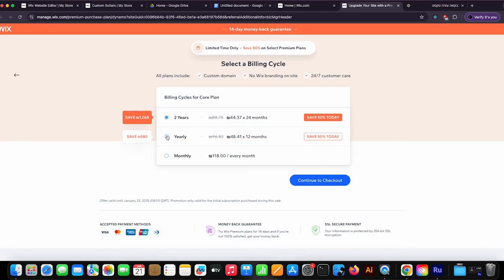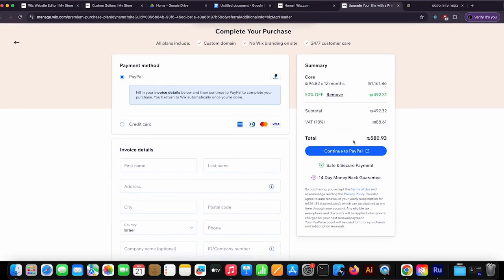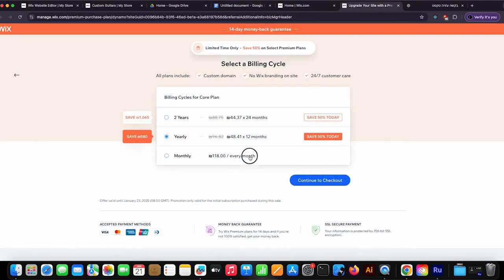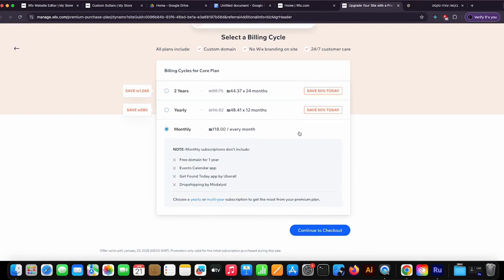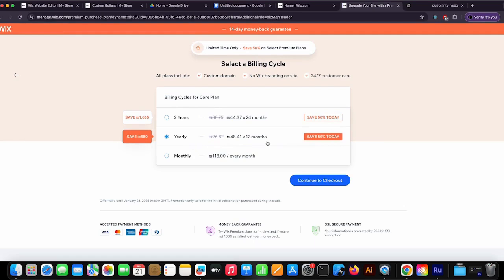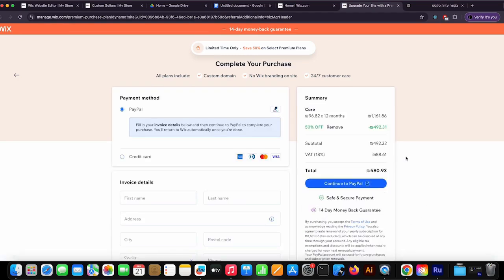The second option, for those who want to try first, is for 1 year. And then the payment will be lower for 1 year. And of course, there's the option of monthly payment, which slightly increases the monthly cost, and also cancels a lot of things like the free domain, the event calendar, and so on. It's a shame. It's recommended for a minimum of 1 year. That way, you'll also receive a domain as a gift. So all you need to do is commit to a minimum of 1 year.